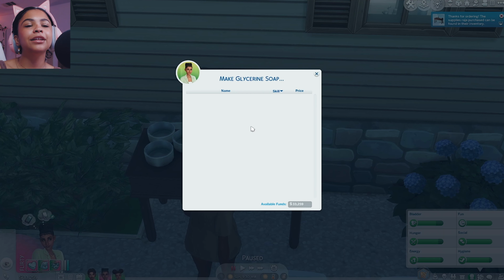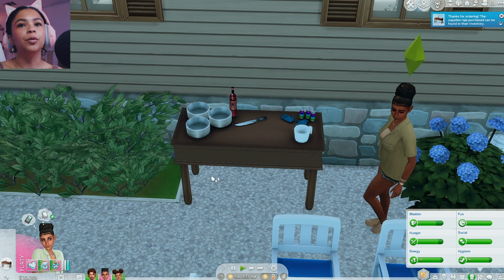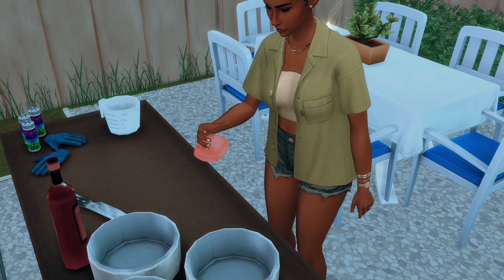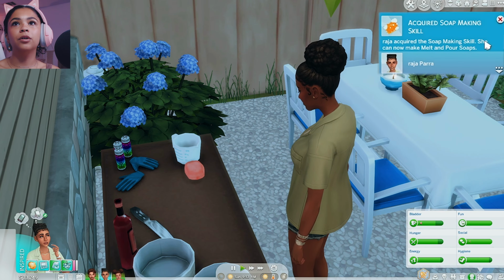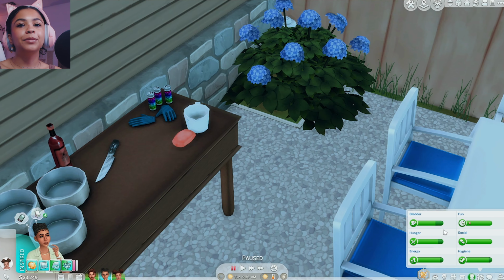I believe that she doesn't have options here, maybe because she doesn't have a lot of skill. Let's make a rose bar of soap because that sounds like it would smell really nice. So she makes this rose bar of soap and she mixes the pot, and you can see her with her little wooden spoon, whipping out flowers and stuff. Raja acquired the soap making skill. She can now melt and pour soaps. So she can make a ton of different types of flavors of soap.